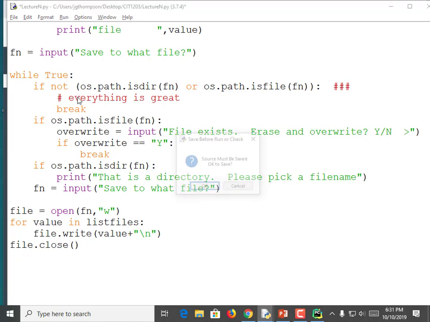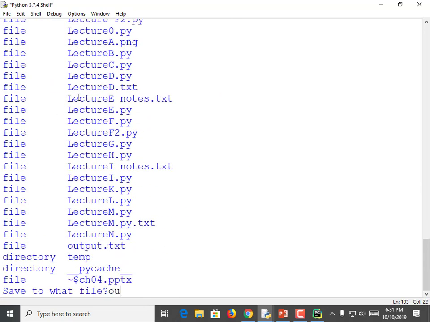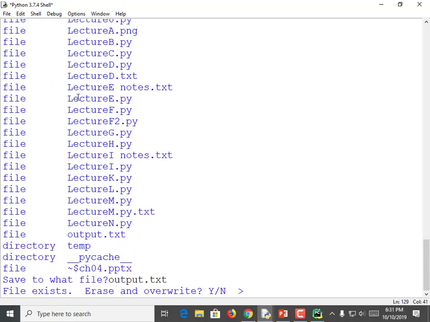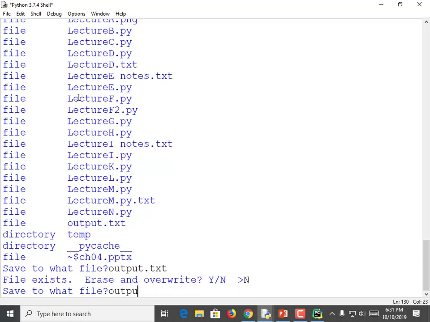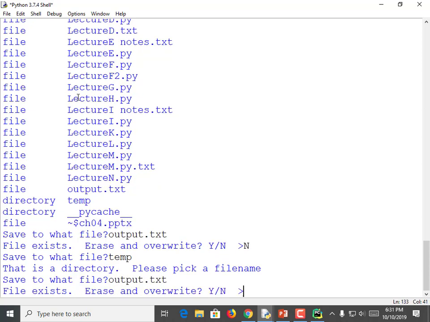But again, let me make sure it works because I botched it last time. Output.txt, output.txt, file exists, erase and overwrite it? No. Save to what file? Output.txt, wait, let's try saving it to that directory name, temp. That's a directory. Please pick a file name. It's starting to make me feel good. Output.txt. That file exists. Do you want to erase and overwrite it? Sure, why not?